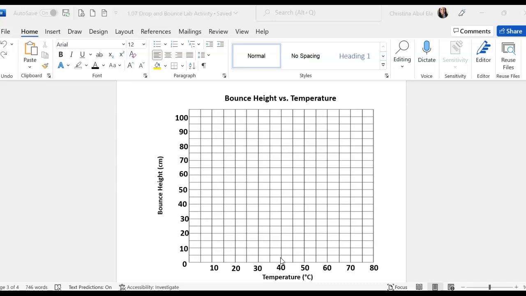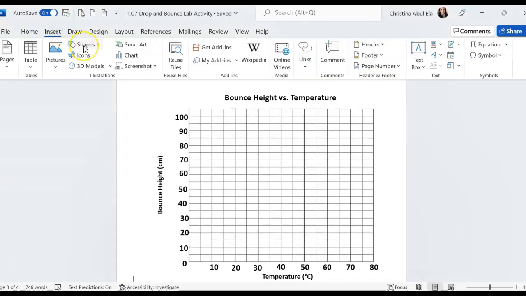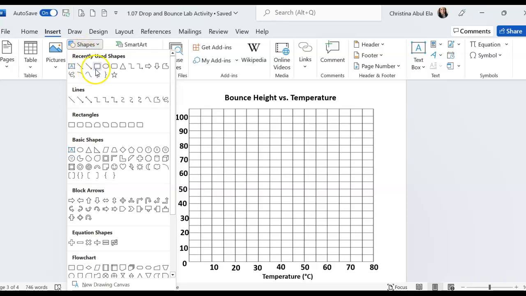I'm going to make up any points, but when you do yours, you'll have the points that are in your data table. And if you need help trying to graph those onto your graph and knowing where to put them, then let me know. There's 2 different ways that you can draw on this graph. The first way is by using shapes, and I believe everyone should have this function, so I'm going to start there. So I'm going to go up to Insert at the top of the screen, and Shapes, and I'm going to choose a circle because I want to make my 3 points.